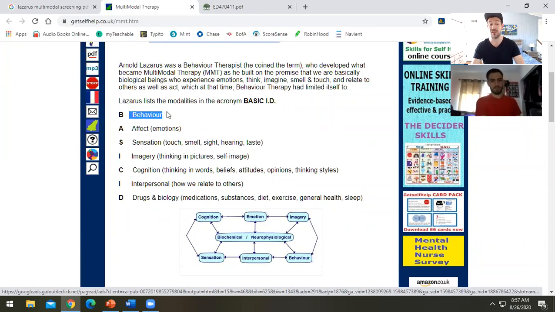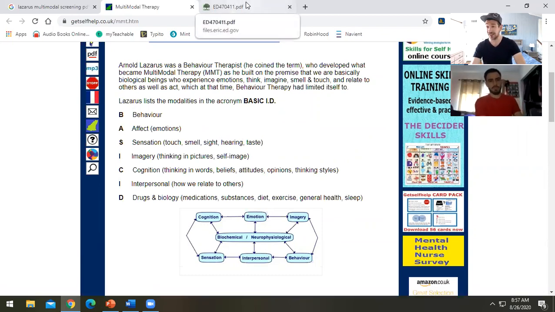So there are questions like, when you're in this situation, what happens? And how you're affected emotionally: when this happens, how do you feel? Then sensations: do you have a low pain tolerance, a high pain tolerance? Are you sensitive to light? Tons of questions there. Imagery: what types of images do you conjure up in your head? What types of words do you often use? What are your relationships like? Drugs and biology: do you have plenty of carbohydrates in your diet? What's your sex life like? It's a lot of very personal questions.